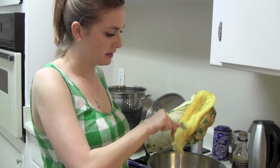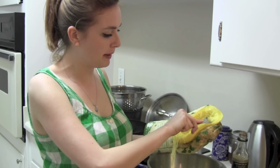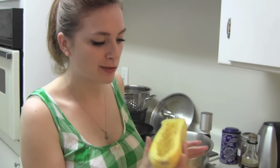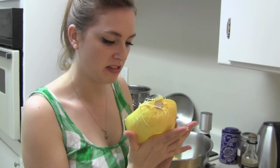spaghetti squash. This spaghetti squash is not as great quality as the last one that I got. It's a little bit pale, but it still works for your needs. This spaghetti squash that I got kind of sucks. It's really pale, doesn't really smell that fragrant, and it doesn't give off a lot of meat.